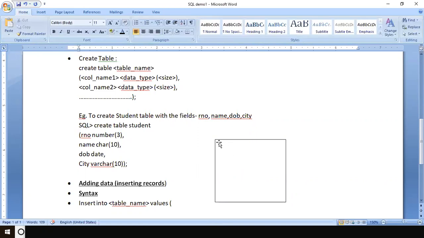So here is where I have created a table structure like this.